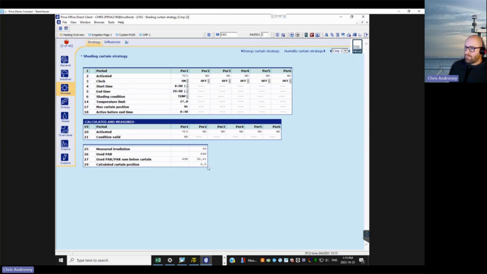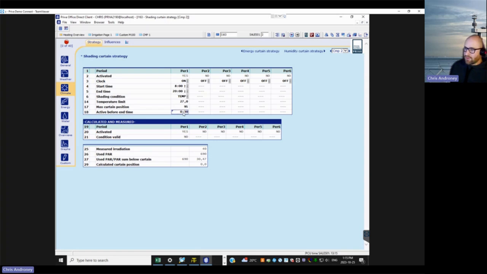to 8 p.m., we're looking at temperature. If the temperature inside a compartment goes above 27, then the curtain immediately pulls to 95%. I shouldn't say immediately, taking into effect the deadband and deviation sum, so not immediately, but when that's accumulated, it'll shut and then it'll go to 95% and stay at 95% until those conditions are no longer active.